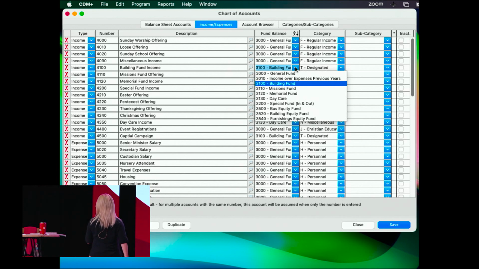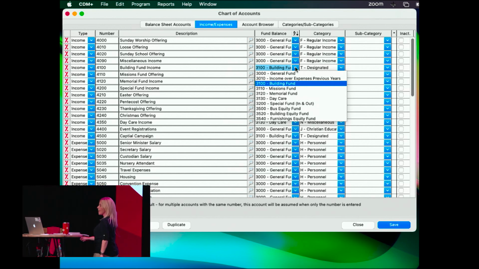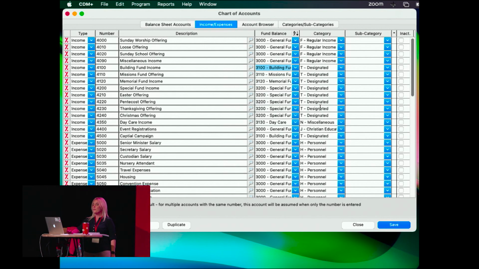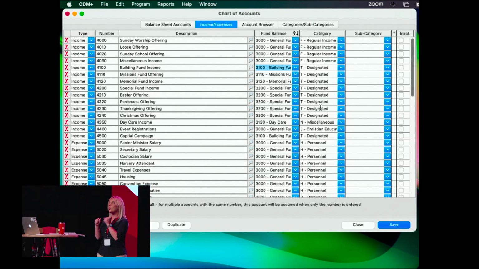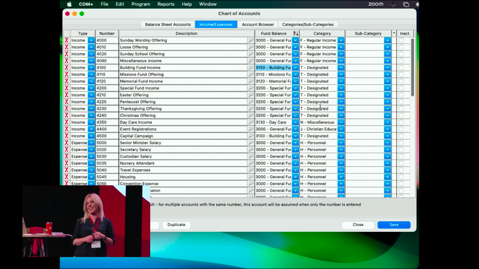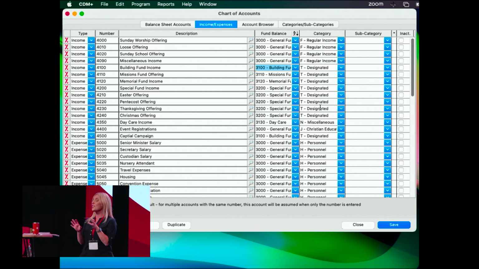What about categories? You have these categories. Now, categories and subcategories are not fund balances. Every once in a while, people get super locked on these categories, that it's got to be this, but they have them all messed up in the fund balances. And I'm like, that's not going to fix your balance sheet. Your balance sheet issue is the fund balances and where they're connected. But categories can also be very powerful and helpful.